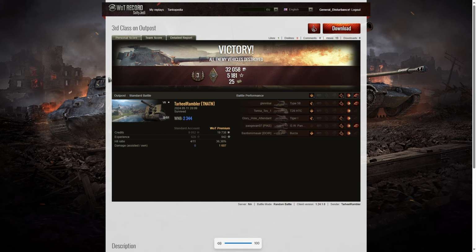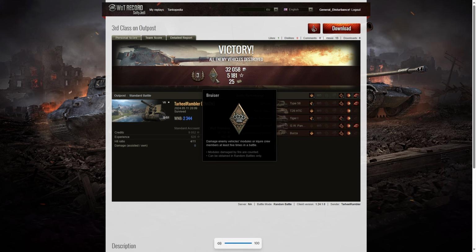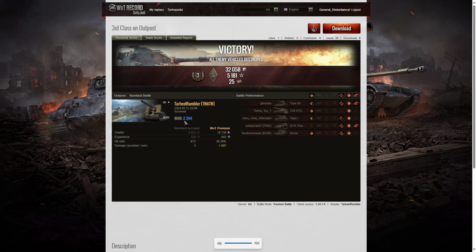Here's the end of battle stats. And that was the third-class tanker for TarheelRambler of TNATN in the S-51 on Outpost. He managed to get a bruiser medal for getting at least 5 critical hits. In fact, it shows 4, but he must have got 5. As well as a win rate of 2,344, which is very good indeed.